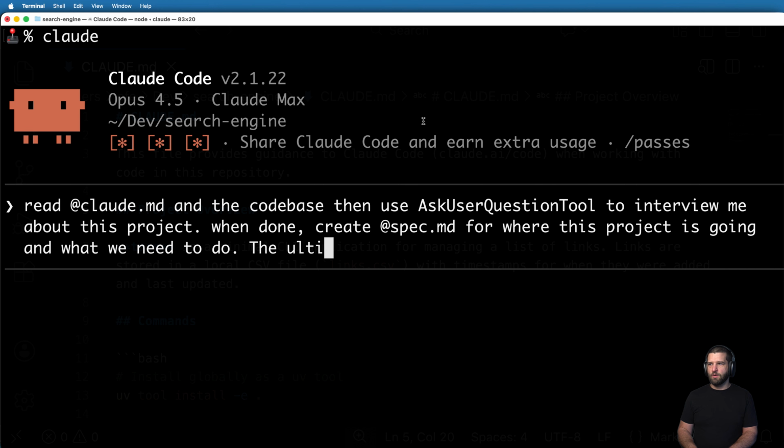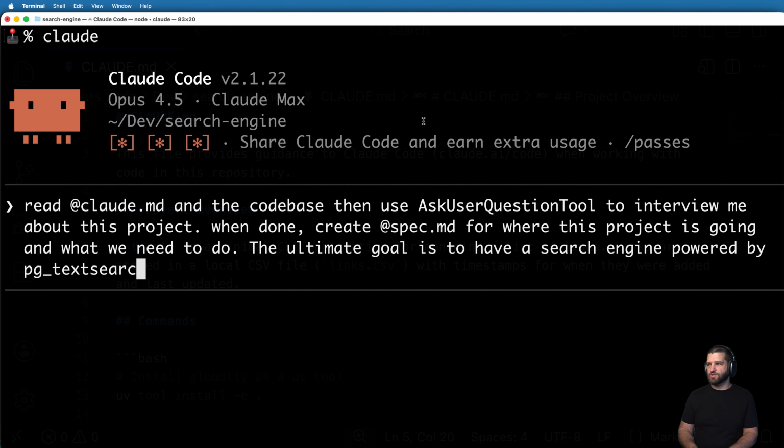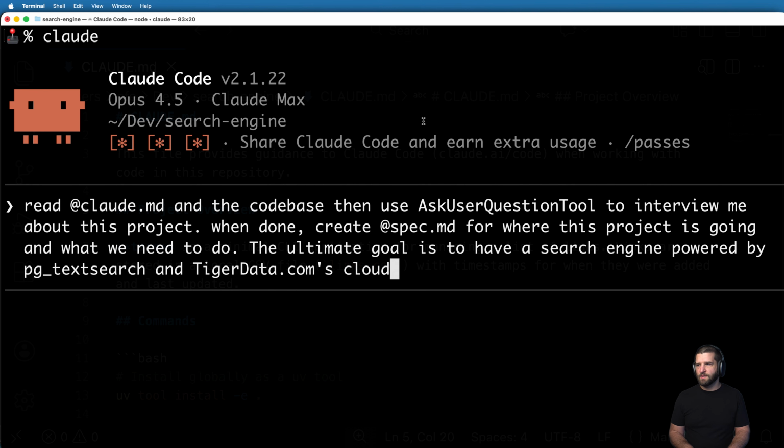The ultimate goal is to have a search engine powered by PG text search and Tiger Data's cloud. Something like that. There's a lot of reasons for this in particular that, of course, you can modify as you see fit, but mostly using PG text search.